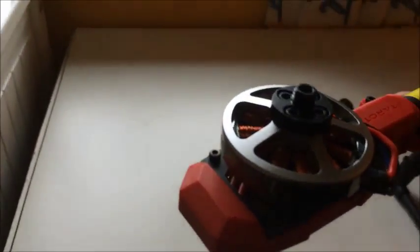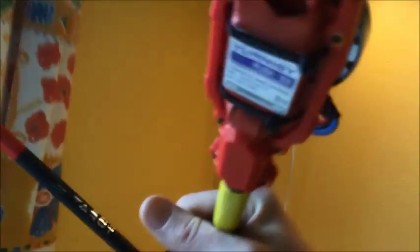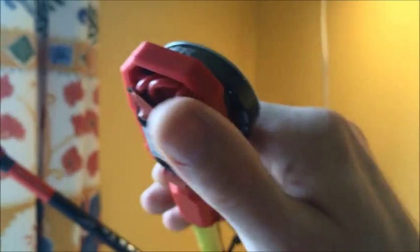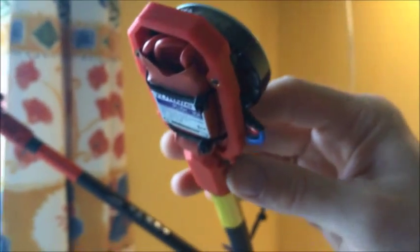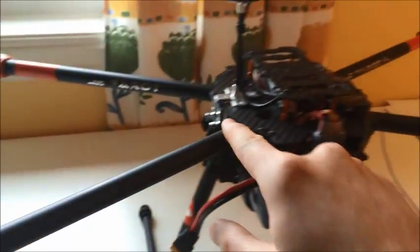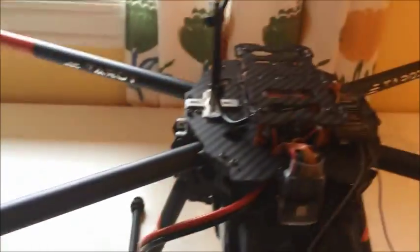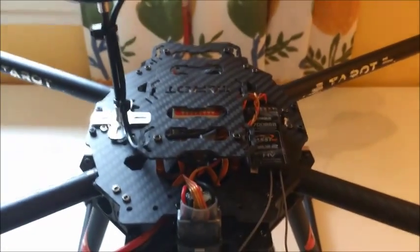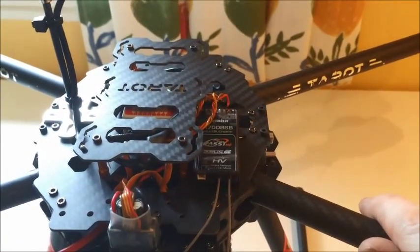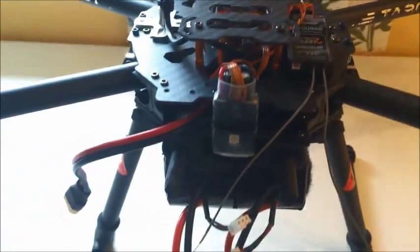I like the design of the frame here. As you can see, the ESC is under here — a very clean install with the wiring inside the arm extension, and of course the wiring goes inside here into the frame center, very nice. On top you can see I have the DJI Naza M-Lite, I got my Futaba receiver, and LED of course. So this is a standard configuration for a quadcopter.